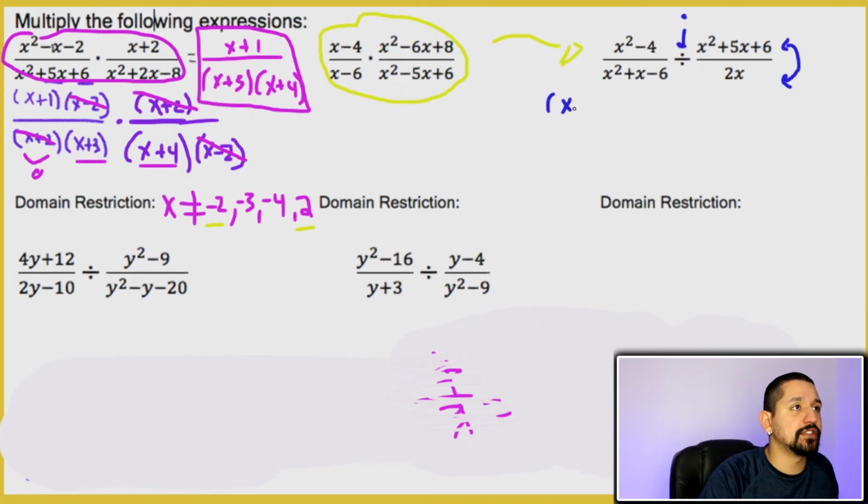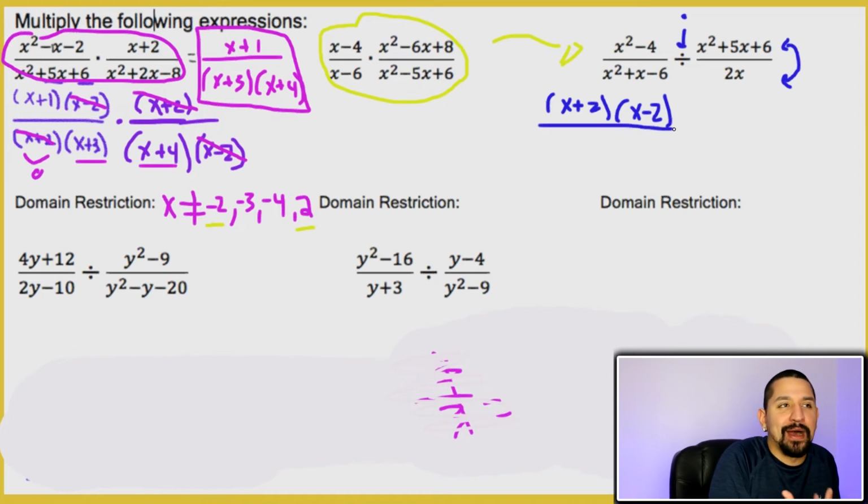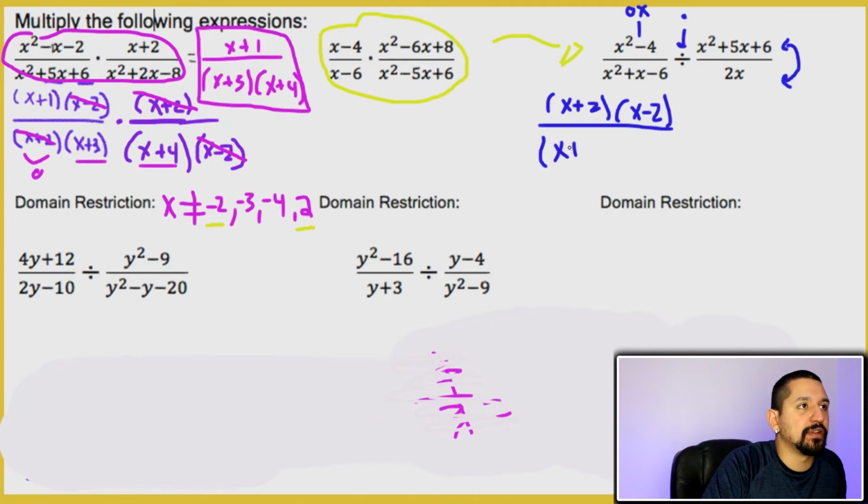Remember, I would advise you to do that little factoring technique I just showed you, x plus 2, x minus 2. If you're wondering how I got that so quickly, well, 1, I created the problems, but 2, it's because we don't have a middle term, right? Look how there's this middle term right here, 5x. If you don't have a middle term, that is 0x. So I'm looking for 2 numbers that multiply to give me -4, but add up to give me 0. That's why this one doesn't work. I mean, this is why it works. 2 minus 2 is 0. 2 times -2, -4. Down below, we're going to get x plus 3.